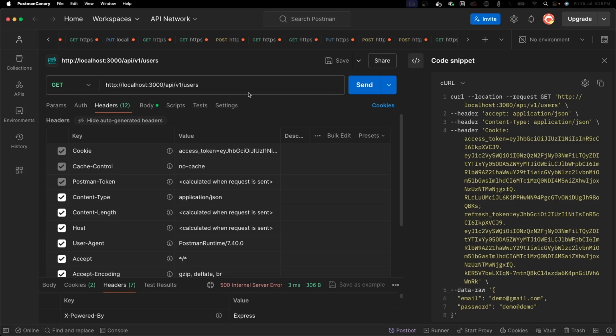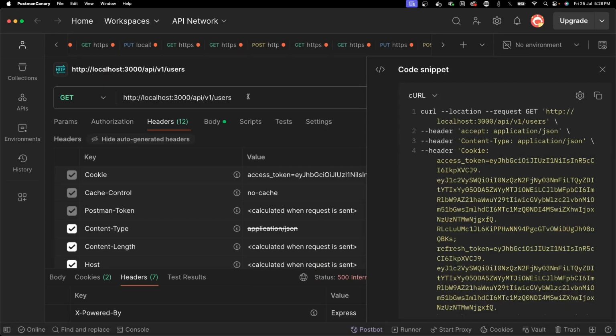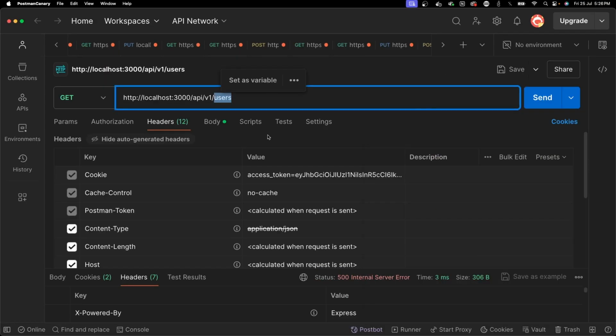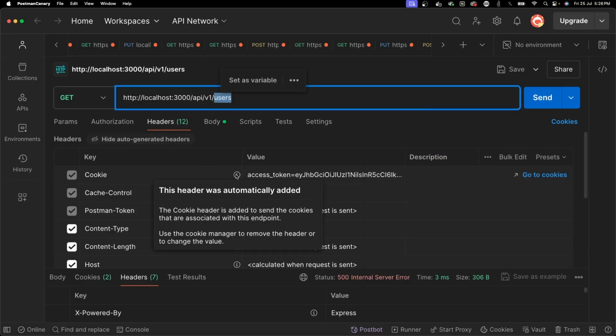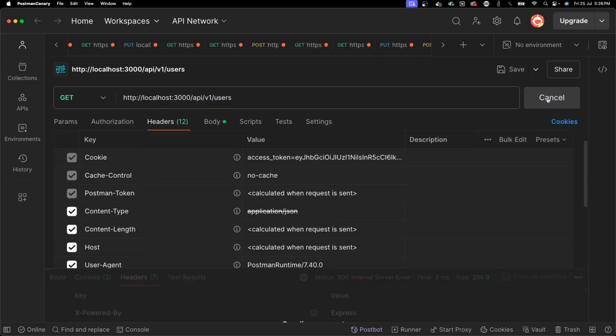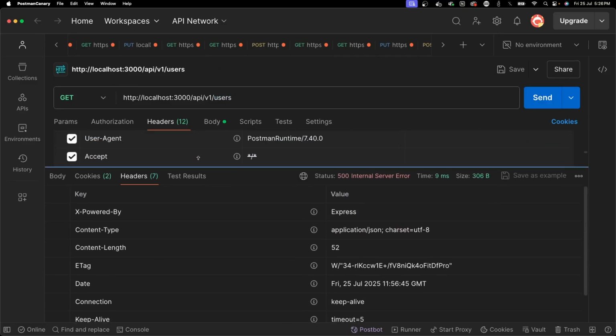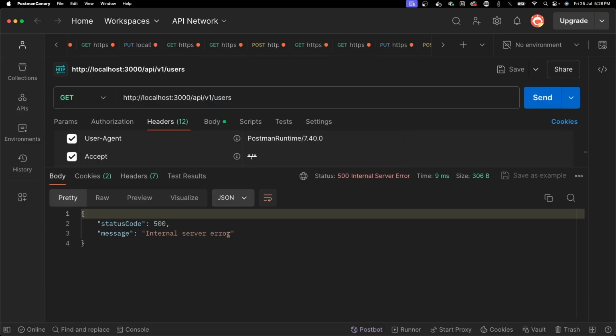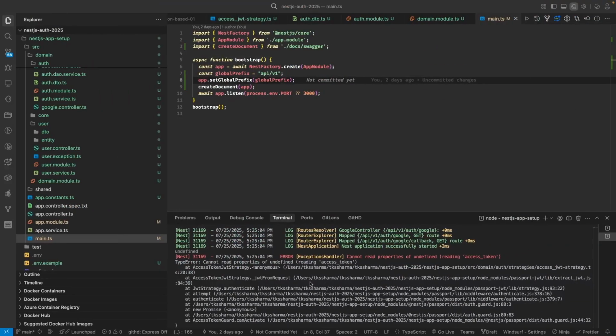Now the next thing I'm going to do is access a protected API like API v1 users, which will send these cookies automatically. You can see these headers have been added automatically and will be sent with the request. Now when I send this, what is the result? Internal server error. That is true. I know the reason. You can see it is not able to access the token.